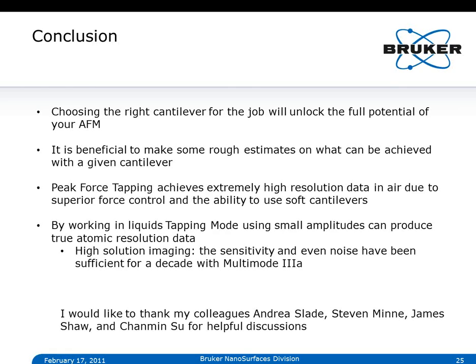Yeah, and then of course the answer would be just use peak force tapping if you have the possibility to do so, because here you can use really soft cantilevers. So even if somebody accidentally bumps a little bit too hard into a feature, you have a really soft cantilever, so the force you exert is significantly lower for a cantilever with a 0.1 Newton-meter spring constant than for a cantilever with a 40 Newton-meter spring constant. So even if something happens, the effect is much less. That would be my advice here.